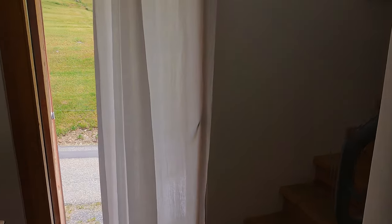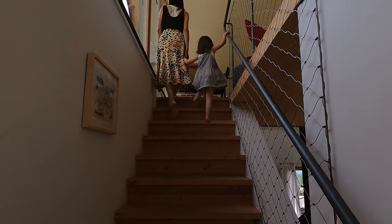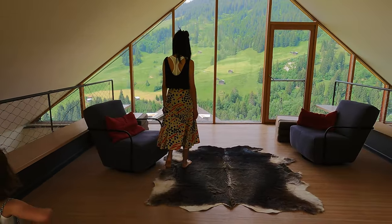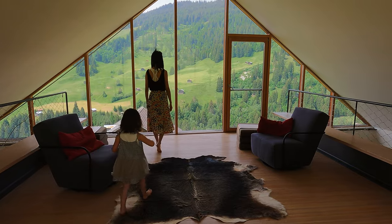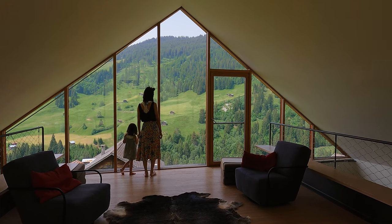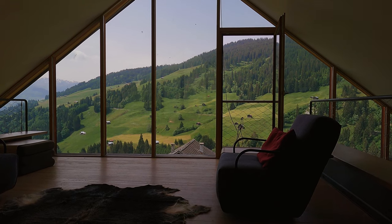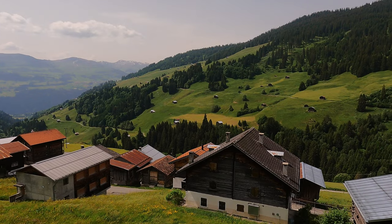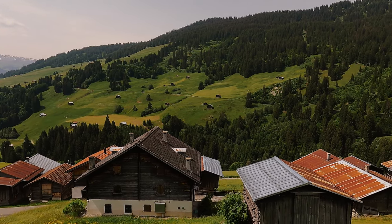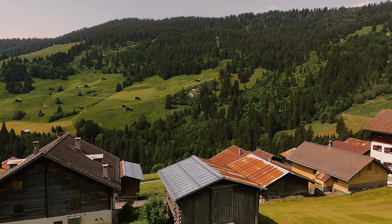Once walking past the kitchen, we can take the stairs up to the top floor, where the second lounge area is located. Thanks to the super high ceiling and the use of glass walls on both sides, the guests get to enjoy the stunning landscape here without needing to step outside of the building — another great reason to come back here in the winter days. The great thing about this place is that you don't find a TV in the house. It really encourages people to just come, relax and switch off, focus on nature and be with your company.